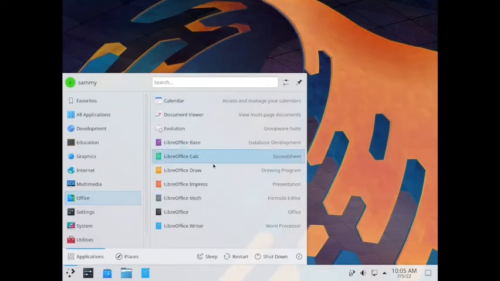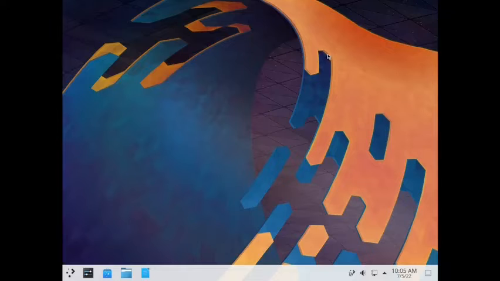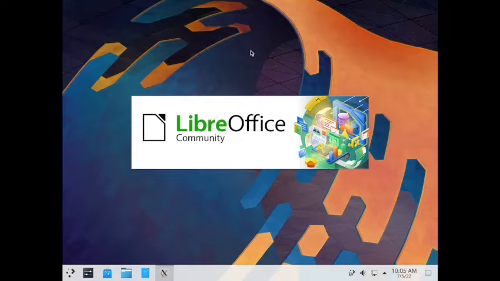In the office, you got the complete LibreOffice suite. Let us check out the LibreOffice suite. Let us open any one so we can know the version of the LibreOffice suite.